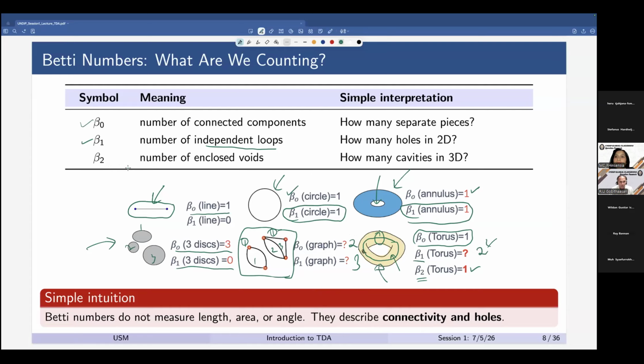For example, Betti 2 encodes the third dimension of your hole, the higher dimensional hole, which we call a void. These Betti numbers, we would be able to extract from a point cloud once we construct the simplicial complex for the point cloud, and for graph data, we can also extract directly. We will see how in the coming slides.